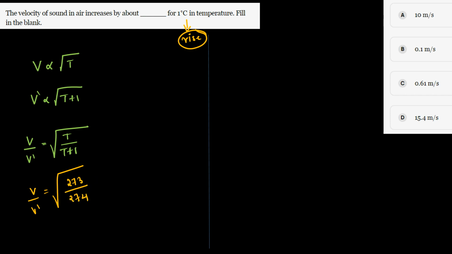Better to take Celsius, then what will happen? Celsius also you can take 1, and then it is going to be 1 divided by 2 in that case. Or should we be taking Celsius? Why should we be taking Kelvin? Because Kelvin is the unit, right? We usually represent it in Kelvin. Even if it is given in Celsius, we should be taking it in Kelvin.